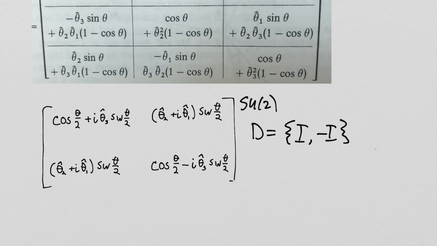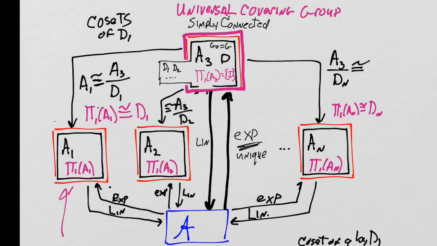Now, it turns out there's no others. This is it. This is not only a discrete invariant subgroup, it's also the center, meaning this is the largest set of matrices that commute with every matrix in SU2. And it has no subgroups except the identity itself. It only has the trivial subgroup. So when we go back to this story where we'd have a whole bunch of discrete invariant subgroups for this arbitrary situation, in this case, all we have is one, right? So this doesn't exist and this doesn't exist. There's only one other group that we can form, and we're going to form that right now.